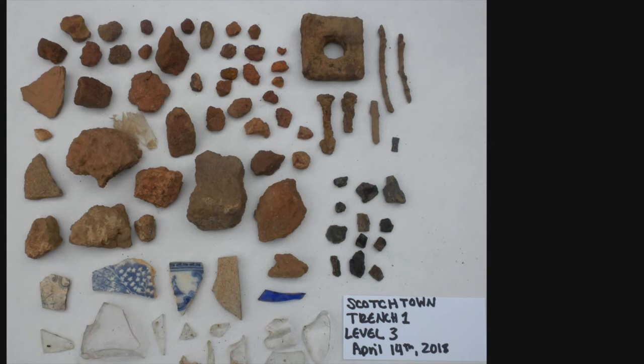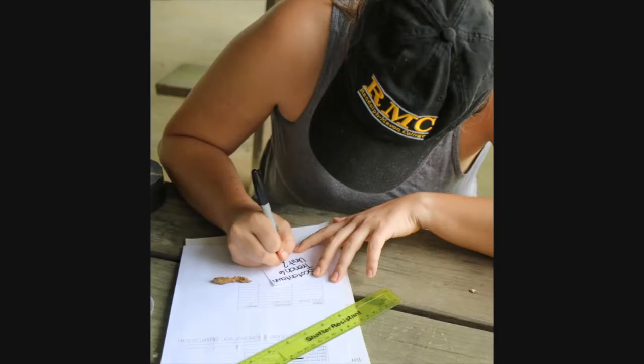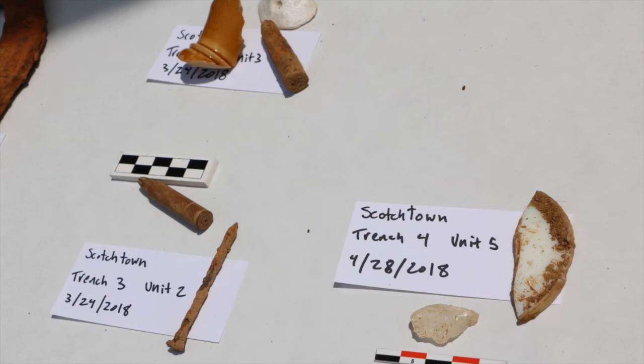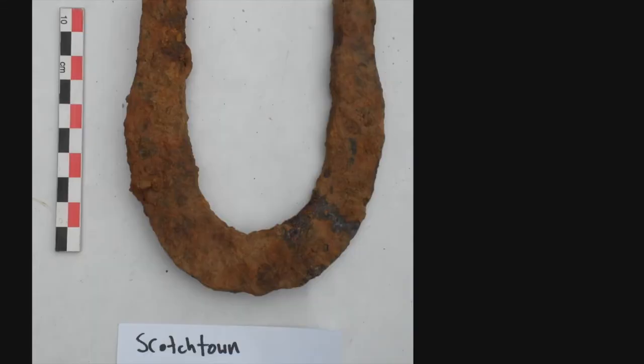Here you have a typical collection from one of the trenches: pieces of brick and mortar, pieces of the lawn tractor, nails, glass, and some pottery as well. And the individual pieces of pottery will be separated out and studied at a later time. Important pieces are cataloged separately and drawn. These will be marked out and labeled as deserving extra study in a later session. We also bring conservators to the field to study anything that is special, such as our horseshoe. And one of my conservators is working on horseshoes right now and has recorded a moment of information about her current project.